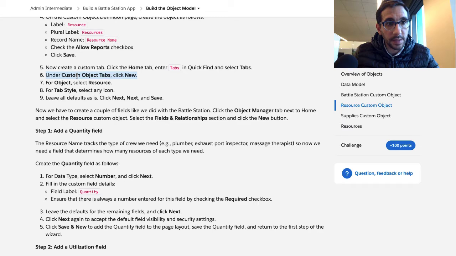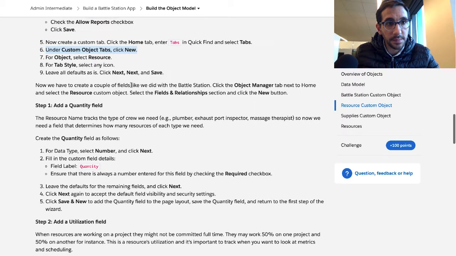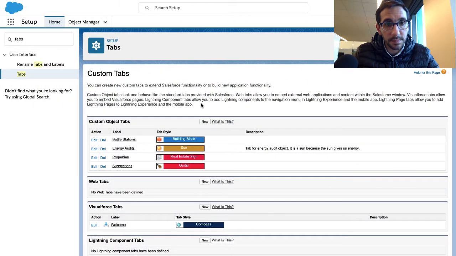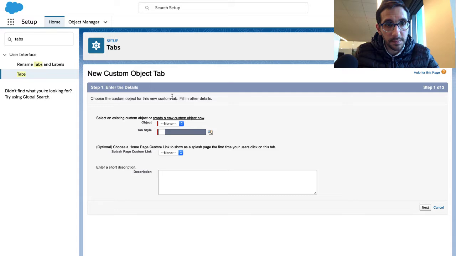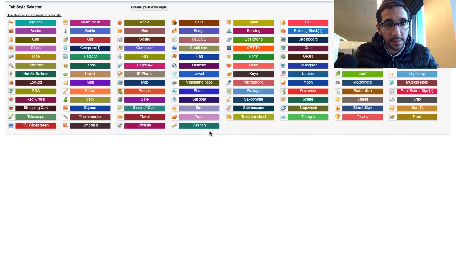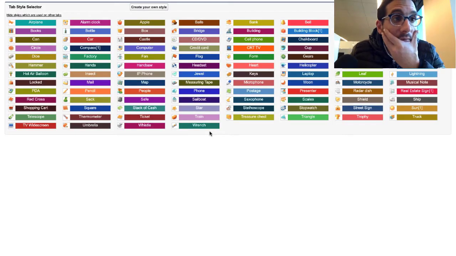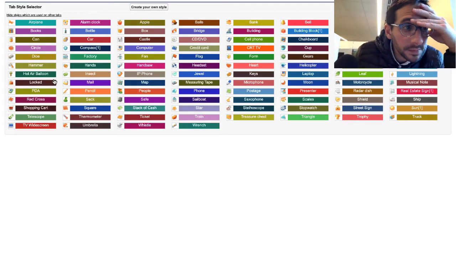Under Custom Object Tabs, click New. And we're going to do this for the resource object.